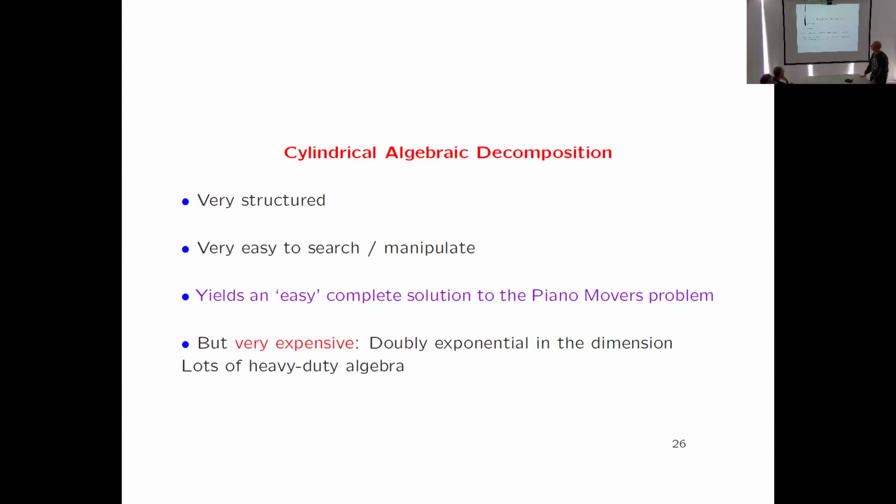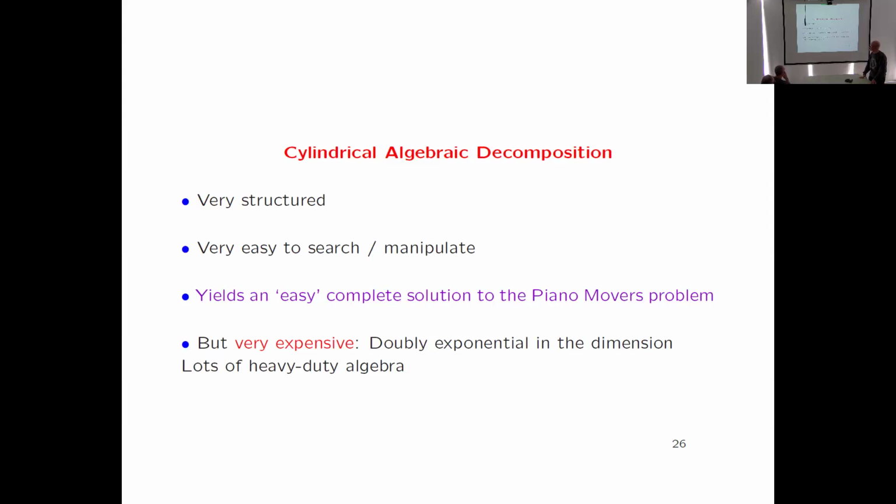You define it as I showed you, and it's very easy to search. If I give you a point and ask which cell contains it, you first take its x coordinate and look at the set of intervals of the x-axis. Then you take its y and locate it between the curves in the second dimension. Keep going until you get the cell that contains the point. So if I give you a placement of the robot, you can, in logarithmic time, tell me whether it's free or not, and you can plan a motion between two placements using the same structure.